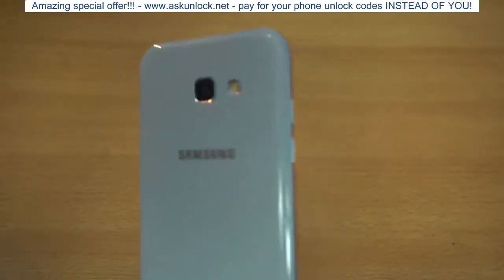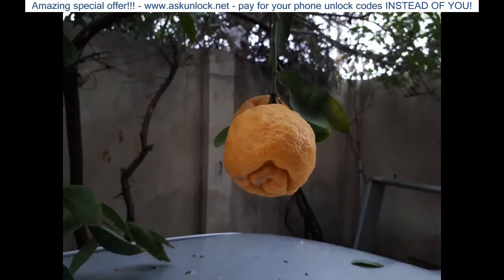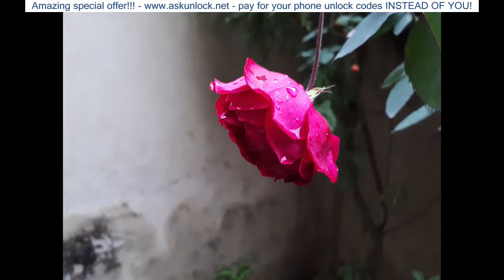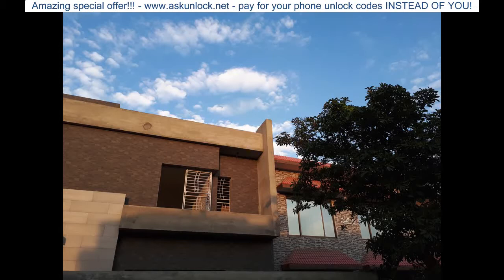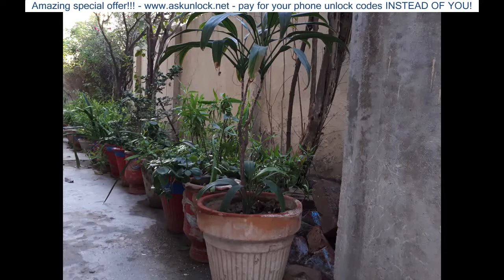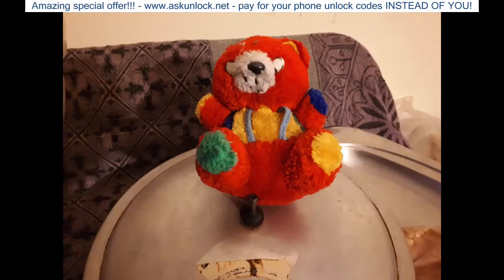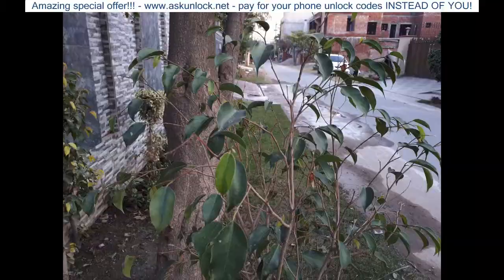On the back, we have a 16 megapixel camera, and a 16 megapixel camera on the front, so you get great selfies and slightly higher quality pictures compared to last year's model. Overall, for the price, it's a good camera. Although it can't shoot up to 4K, 1080p is the only option you have. But still, I'm pretty satisfied with this camera. We've basically seen this camera before with the A9 Pro, the C9 Pro, and the A8 2016, so nothing too exciting here, but definitely an update compared to last year's A5 2016. I'm just going to show you guys a quick little 1080p sample.